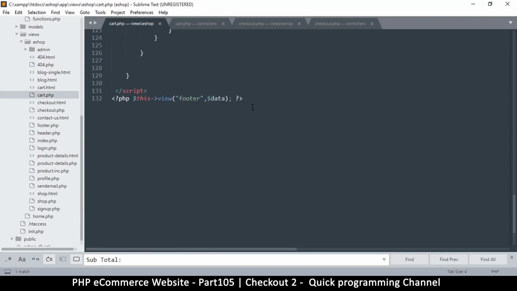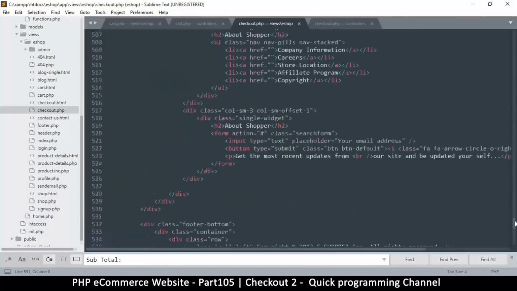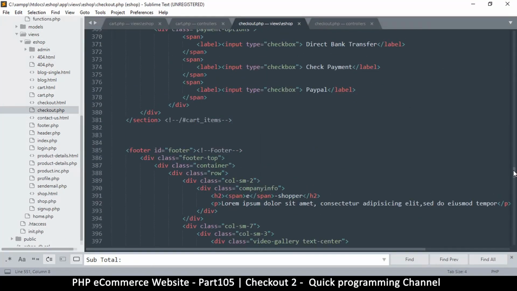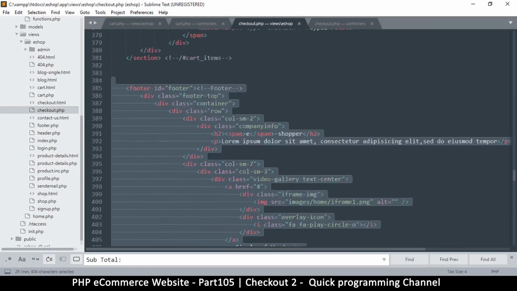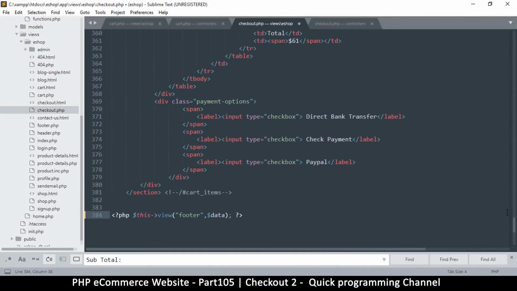So let's go down here and get the footer, copy that, then let's go to the checkout.php in views. So where does the footer start? Right here. So all this replaced by one line.